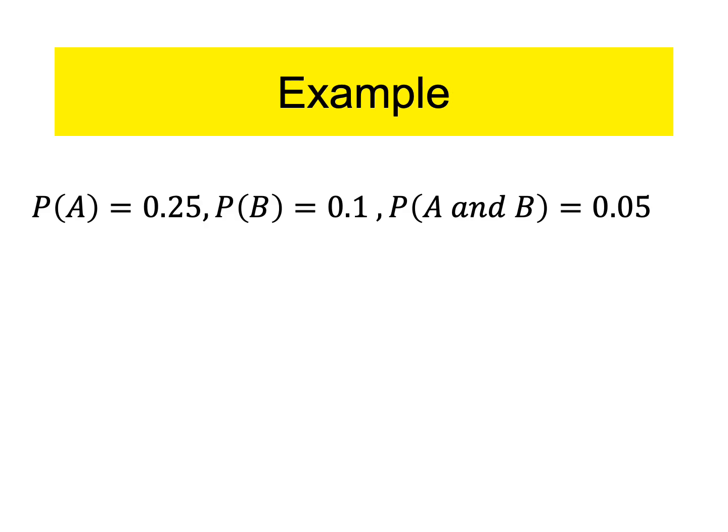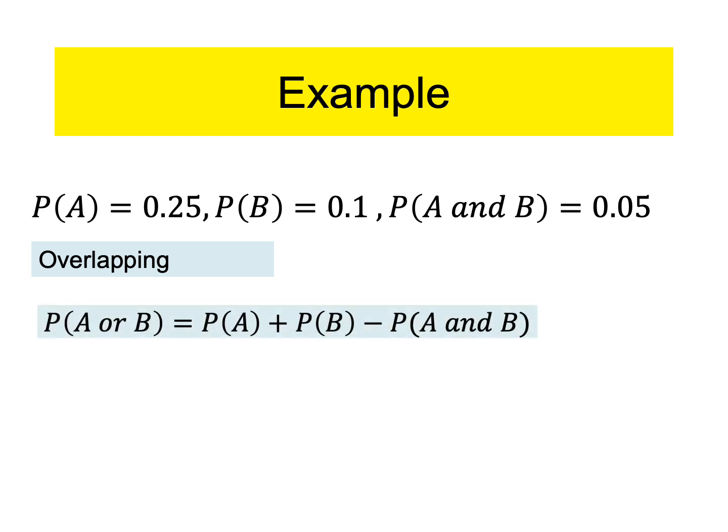And this is an example. They're going to tell you that this is an overlapping event. All of them will be an overlapping event, and you're to calculate the probability of this. Well, don't overthink this. It's going to literally be this easy. The probability of A or B is the probability of A plus the probability of B minus the probability of A and B. Hey, look, they've already done the math for me.